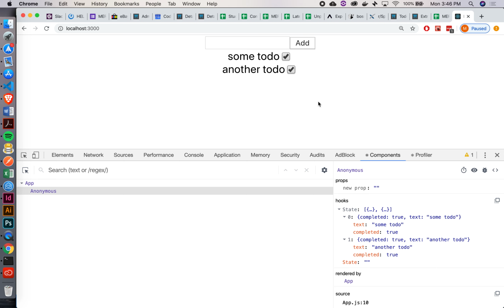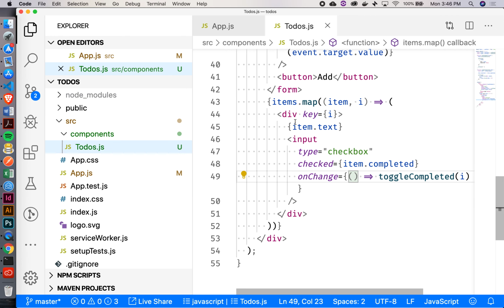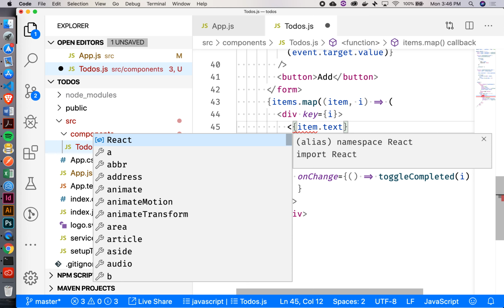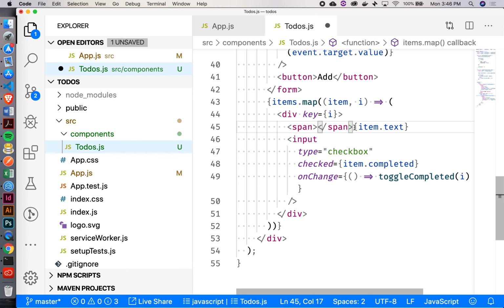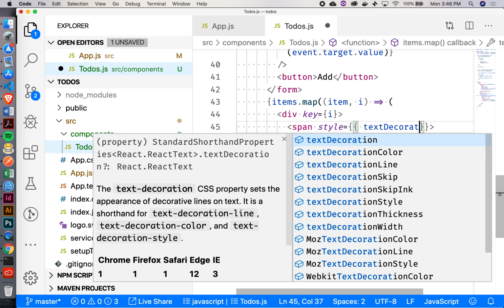How can we apply a line through when the thing's done? Through some sort of styling, right? So I can come up here, drop this in a span tag or something like that, and drag this over here. And I could say style equals, it's got to be an object, and then text decoration.